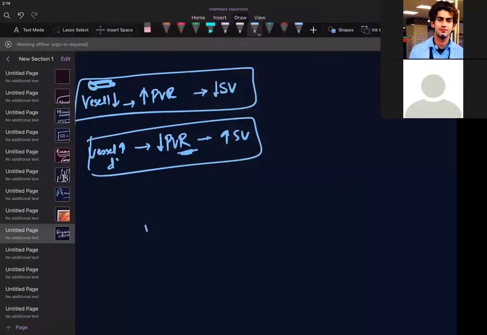Now going to the viscosity. Under the viscosity heading, what will you write? Viscosity means the degree of flow of that liquid. It will depend on the constituents of the blood. Whatever is in the blood, is it more liquid? If you increase the cellular components of the blood, what will happen? You are increasing the viscosity.